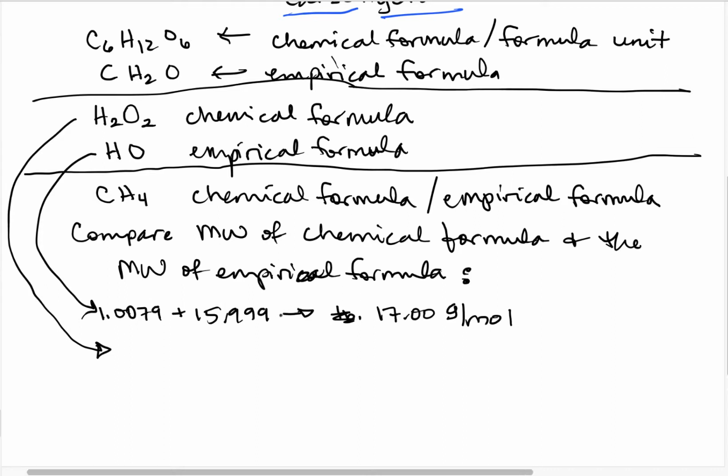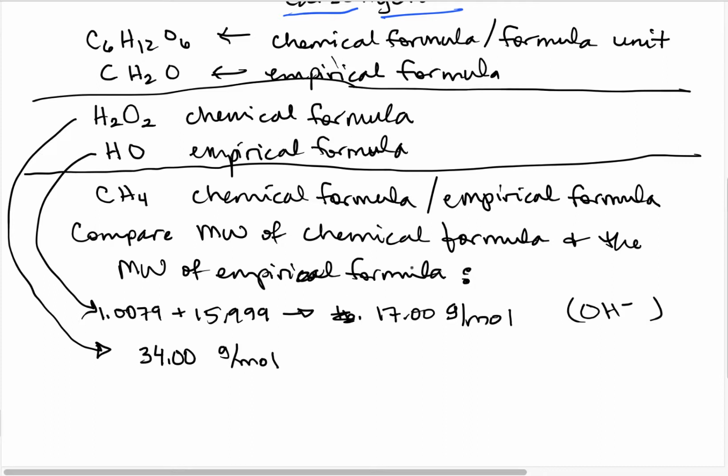And this is never going to stand as a compound by itself for reasons that you'll understand later. So if you have an H and an O, it's always going to be part of something else, just like the OH minus ion, for example. It doesn't just hang out as a thing by itself. So H2O2 is going to have a molecular weight that's twice this, so it would be 34 grams per mole.